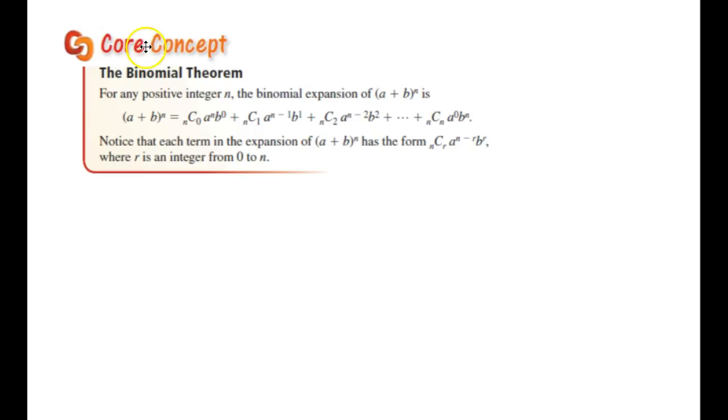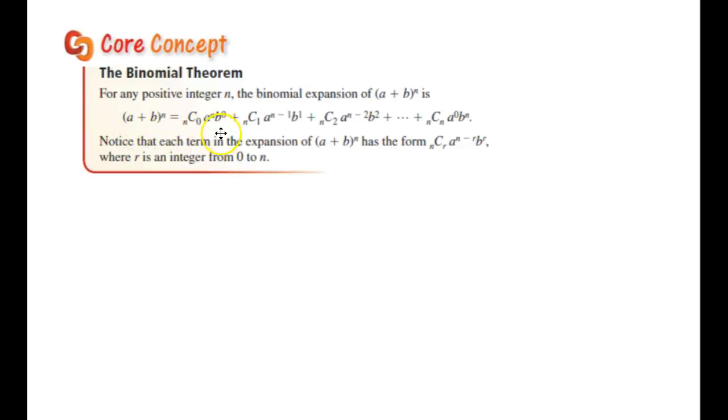So now we're going to be using the binomial theorem. The binomial theorem is a way that we can expand some binomials without having to do all the multiplication. The big thing I have to notice is I have a plus b in here. I always have to make sure I have a plus in between the two terms in my binomial. Now this is a lot of letters and a lot of numbers, so we're going to look at some examples of this. So I have (a plus b) to the n.